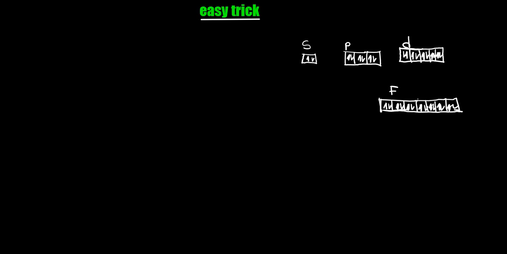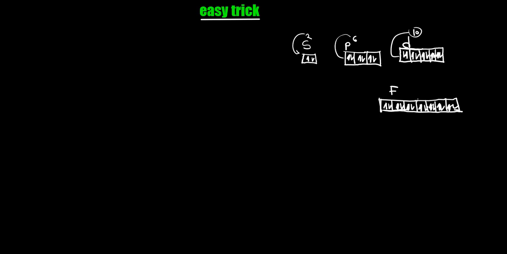So we'll concentrate mostly on s, p, d. Know that s will have a maximum of 2 electrons, then p will have a maximum of 6 electrons, and d will have a maximum of 10 electrons. These are the numbers we'll be putting to fully fill the orbitals when writing electron configuration. So we are just representing orbitals with their number of electrons inside. So let's go to the trick.